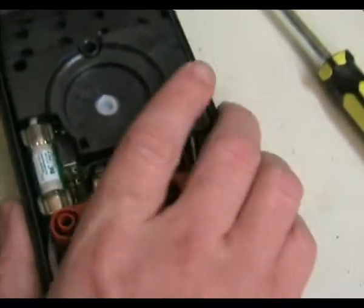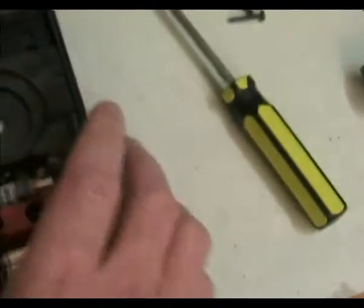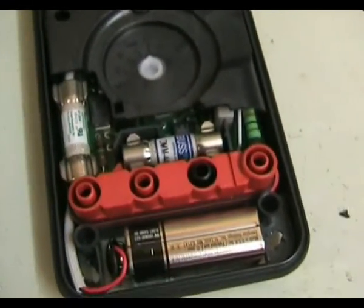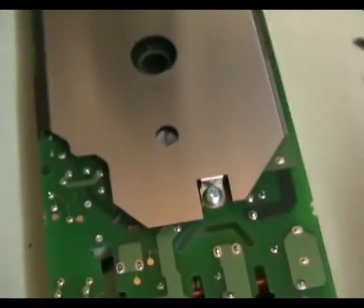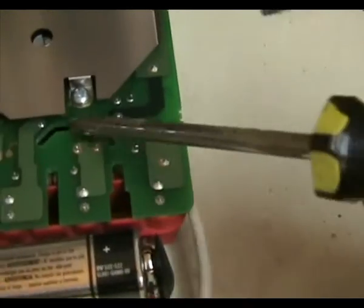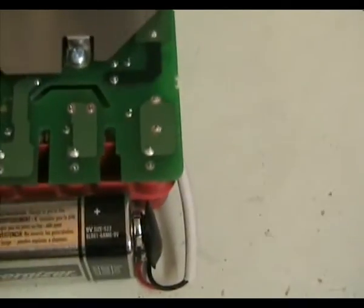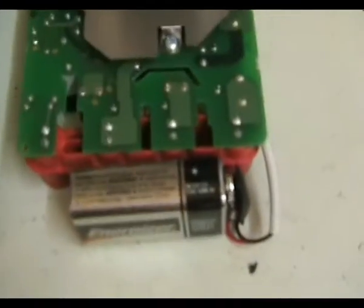They're actually still made in the US — not made in China, made in the USA, as it says on the back. That really means they can keep their manufacturing quality tight and very repeatable, using prime-spec parts. Yet another metal shielded case, which is really nice. The solder joints, as you'd expect from a Fluke, are absolutely first class, and you can see the high-voltage slot there for high-voltage isolation — a really nice touch. It's just a real quality device; you get a lot of confidence using this thing.